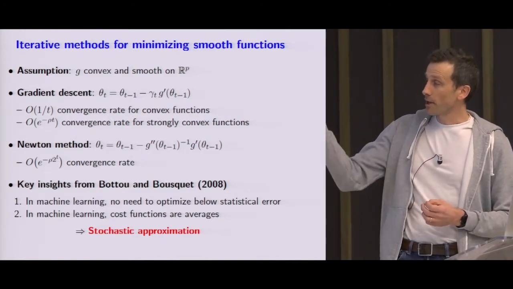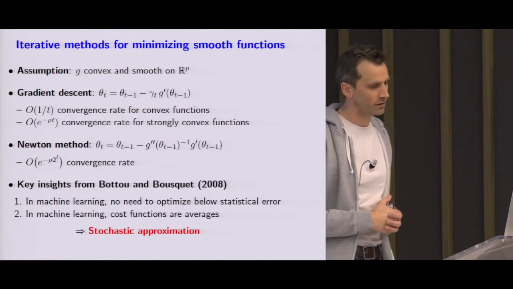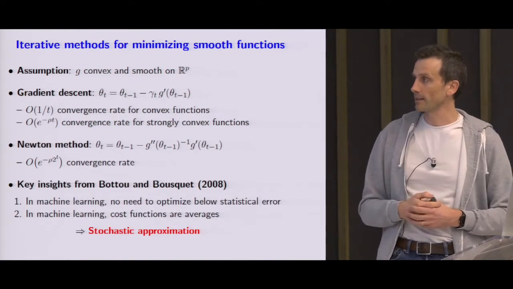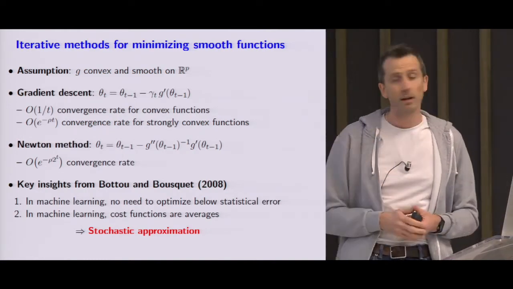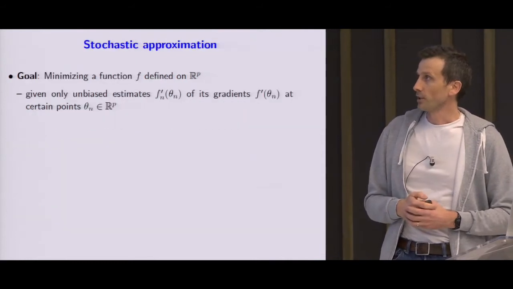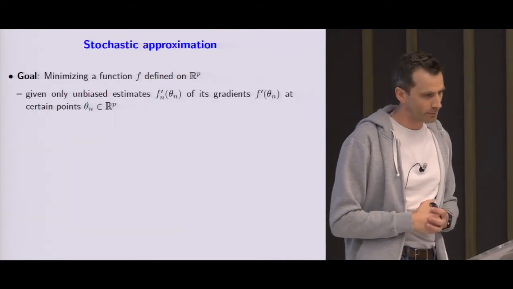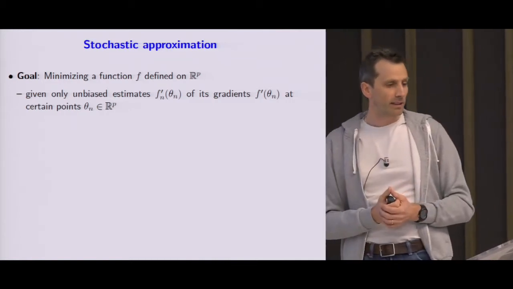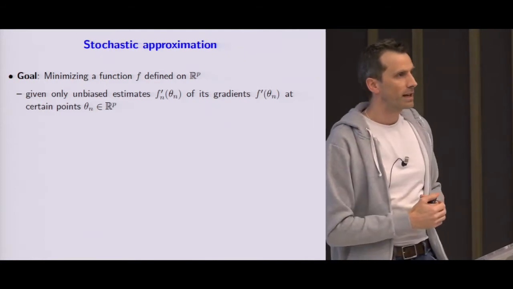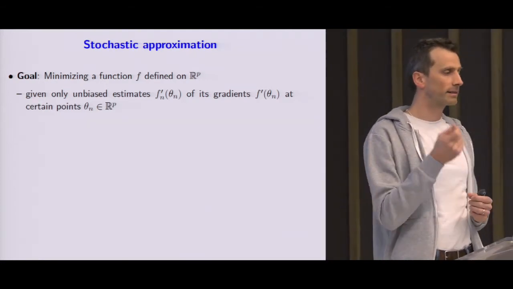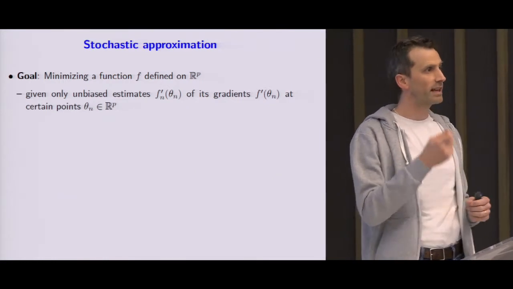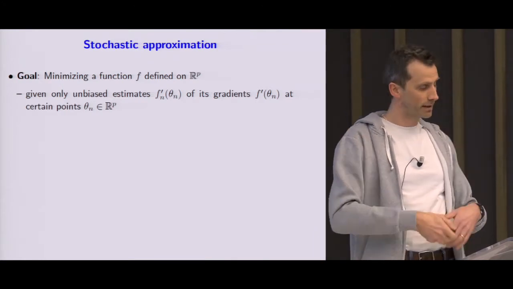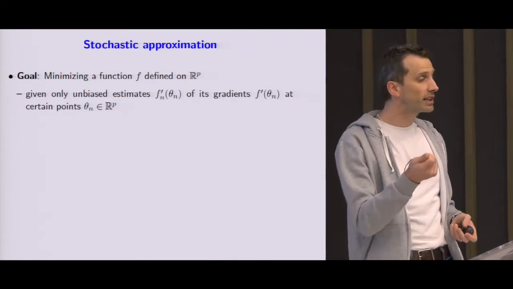And second, those algorithms do not leverage the fact that our functions are averages. Those work for any function. And the goal of today is really to look at techniques that can leverage some structure of the problem. So now let's consider what I call a stochastic approximation. So here, the goal is to minimize the function f. But if you remember a single element of that talk, it is that in those techniques, we minimize directly the test error. So the goal is to get an algorithm to minimize a function which I cannot observe. Okay, the test error will be the expectation on the unseen data, and I just see samples.